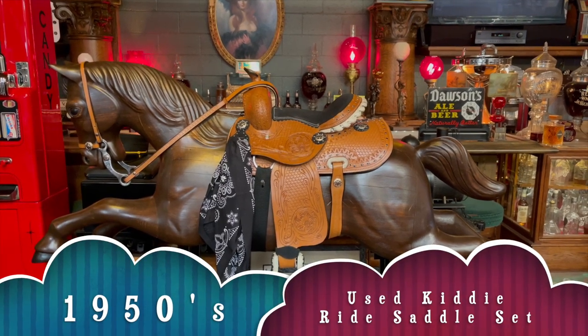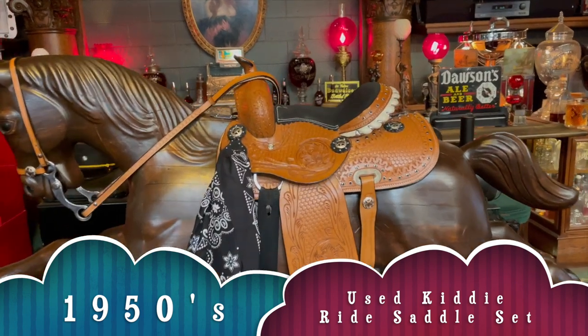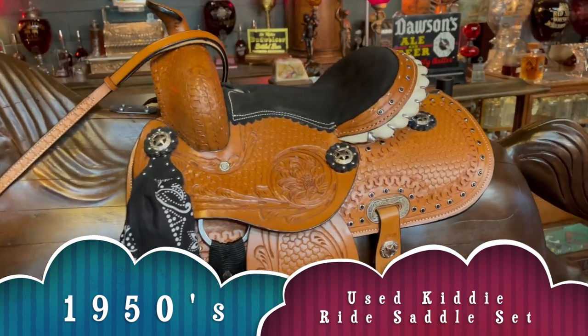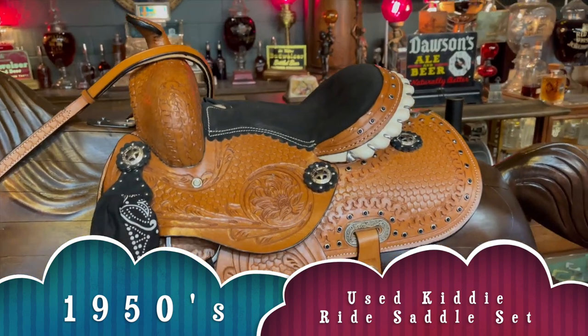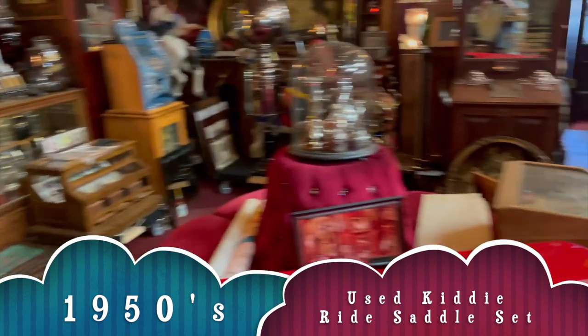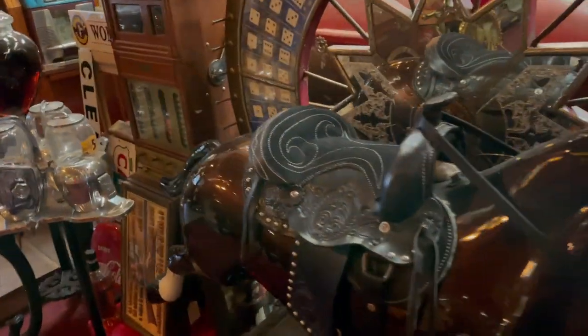What I'm showing you here is one of the most beautiful coin-operated kiddie ride horses that we've ever done. This will come up at some time, but the reason I'm showing you is that when we do a new horse, we have a custom saddle that has been made for it. As you can see here, again, custom saddle.